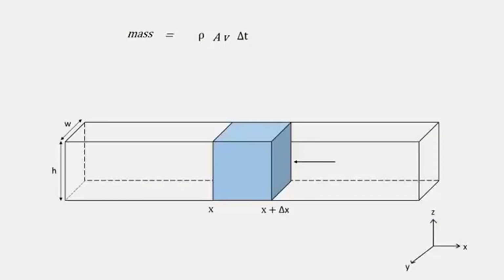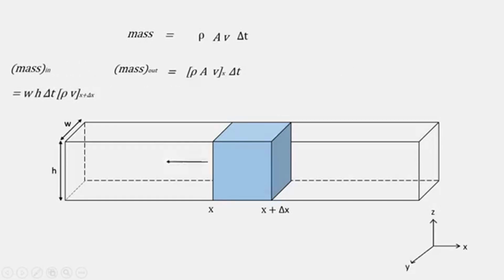Here we are trying to derive the mass of fluid flowing in. We add the position which is x plus delta x to the mass formula. Obviously area is width times height. Easily we substitute, rearrange, and that's it. For mass flowing out, we apply the same theory by adding the position which is x. Area is still width times height, and there we go.